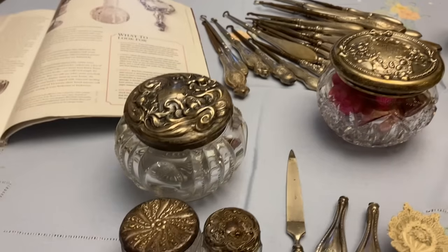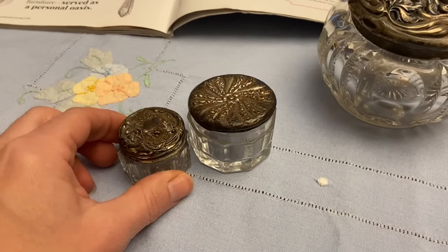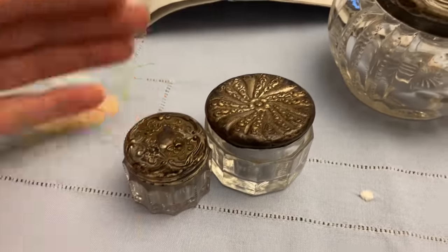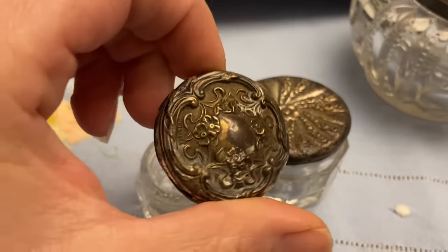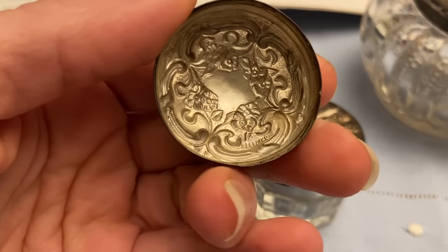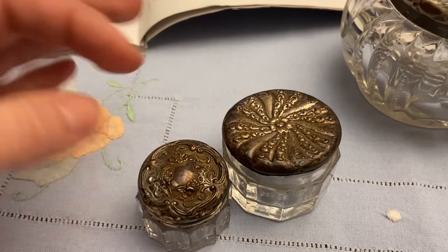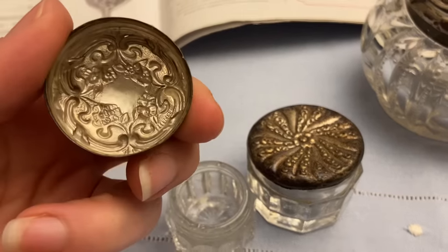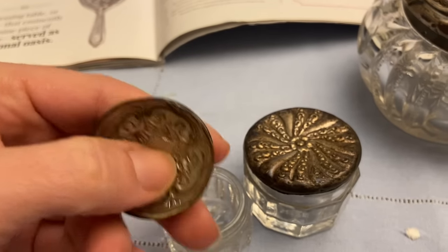So I thought I'd share with you what I do have. My very first pieces were these, and then it kind of snowballed into more of a collection. These have sterling tops and it's a little hard to see the mark from the outside because of the tarnish and because they're so detailed, but you can see there's a marking at the bottom. If you flip it to the inside it's usually easier to see, because since this is on a container the air doesn't get to it — and the air is what oxidizes and darkens the sterling. If you're ever looking for it, I always suggest flipping it open, and then you can see how the repoussé is done where the design is pushed out from the reverse.